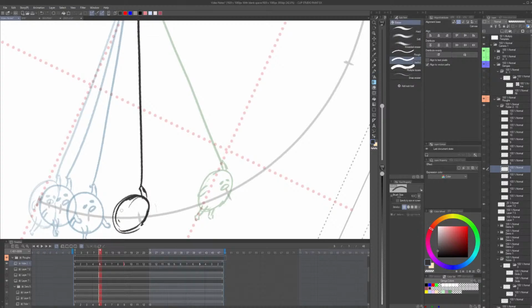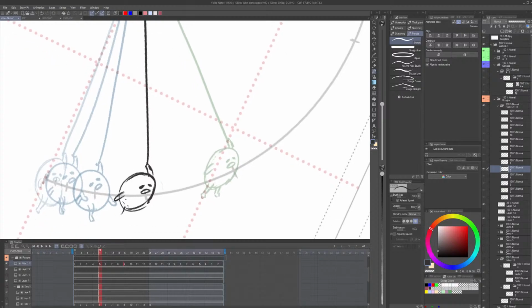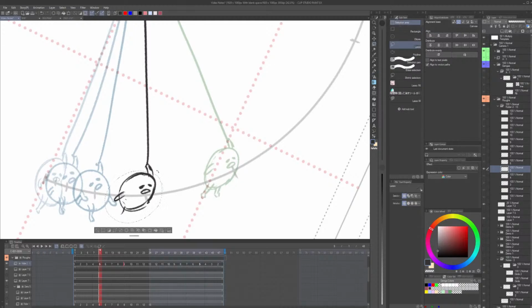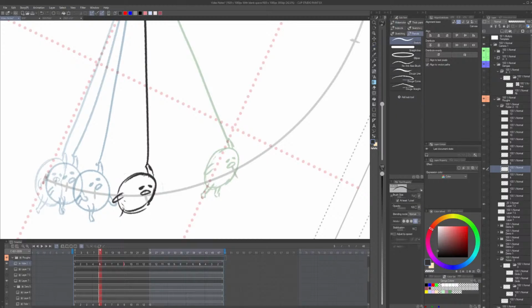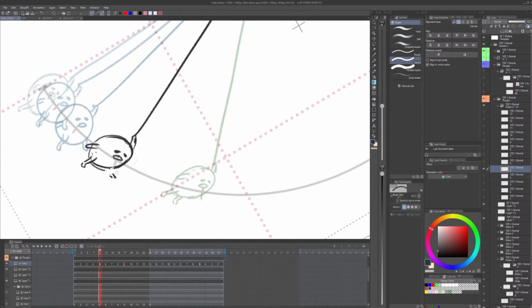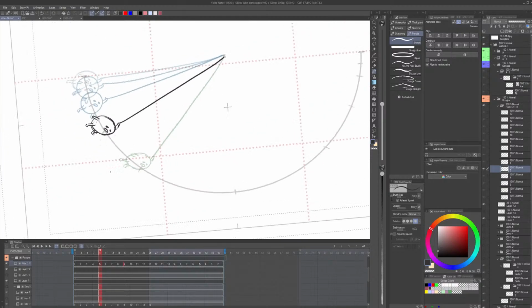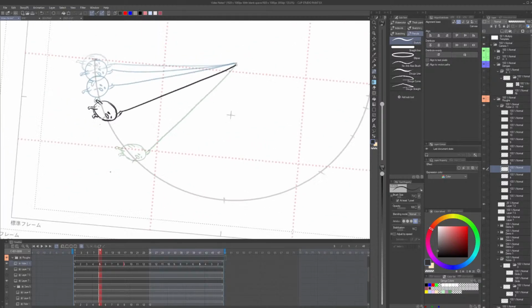I forgot to copy what we had earlier, so it's gonna be hard to show the difference because I have to do it again. But I hope you find this one better. Okay, here we go.